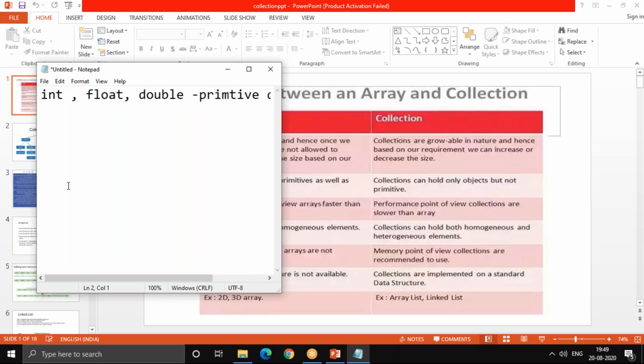Your object comes under the secondary data type. Objects may be user defined or predefined. For example, String is a predefined class, so it comes under objects, as does something like StringBuffer. These are your predefined things.